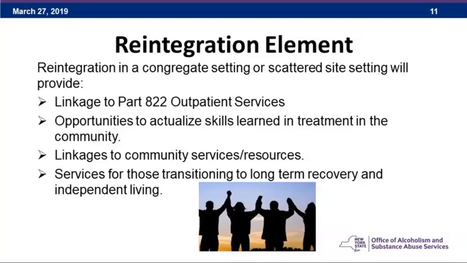benefit from. Key to this element are logistics involved in providing services for individuals as close to their communities of origin. Key to this is ensuring participants' transitions to stable housing and employment, and that's where you can partner with the 822s who have recovery coaches now. Many of our 822s are presently staffed with recovery coaches and should be utilized to ensure that those are warm handoffs.